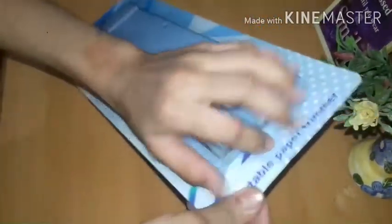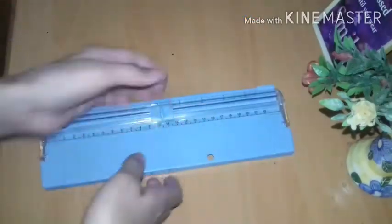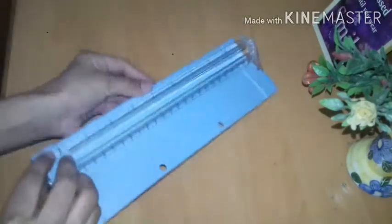Okay, so we're going to be opening this up from here. At the back side you can see the things over here, which is so cool. And 3, 2, 1. So we got this over here. Now I'm going to try this. It opened like this, and the slider moved a bit. I'm not going to touch it because it may hurt my hand.